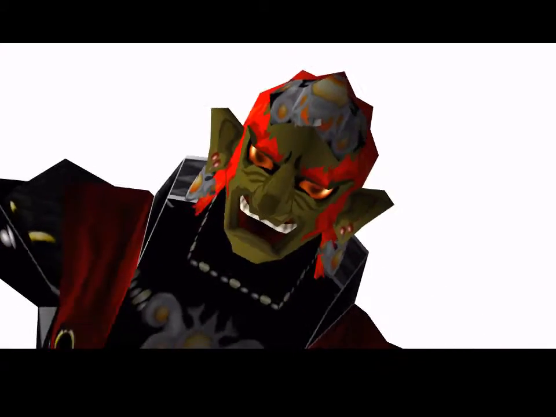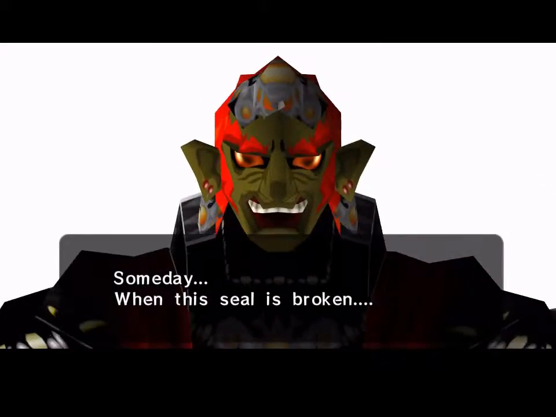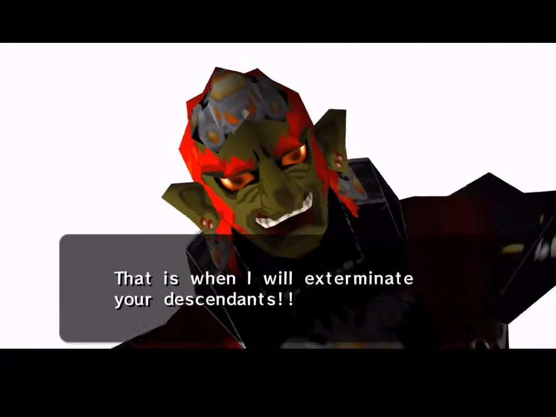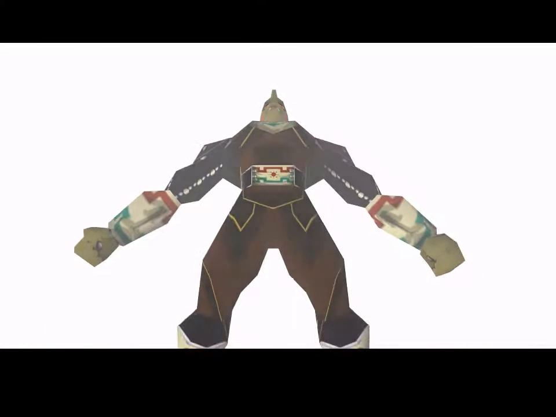Curse you, Zelda! Curse you, sages! Curse you, your mom! Someday, when this seal is broken, that is when I will exterminate your descendants. As long as the Triforce of Power is in my hand.